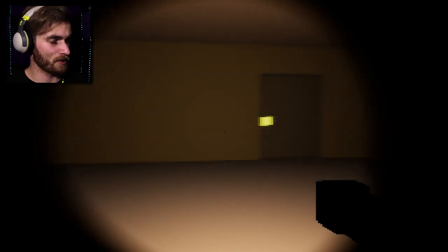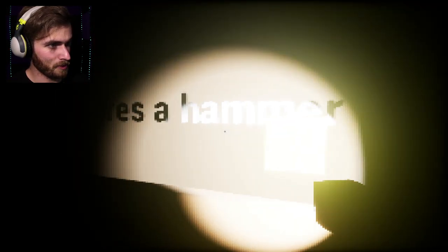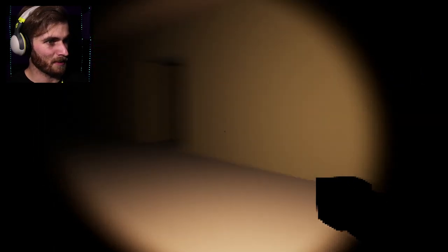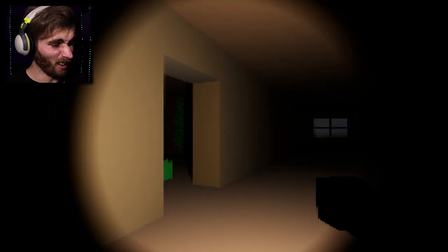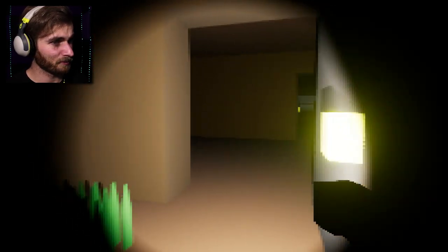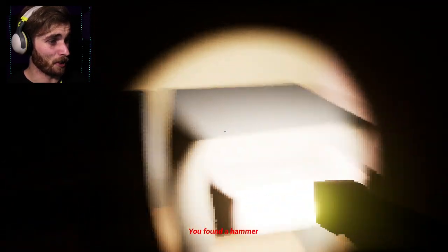I need a crowbar to get into the cabinet thing. What do I need a key for? No. What? I haven't come across anything that I can't open yet. Huh? Okay. Well, this door's closed. Drawers. I found a hammer. Oh, good. Let's wait.